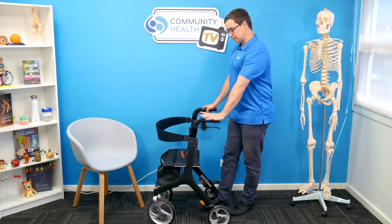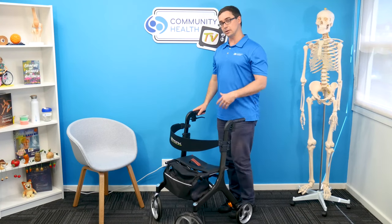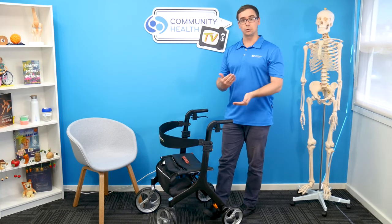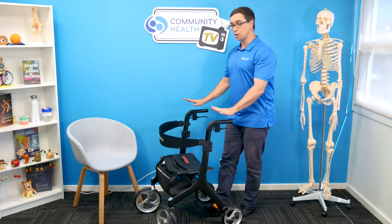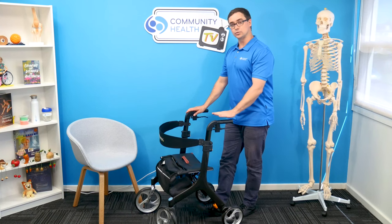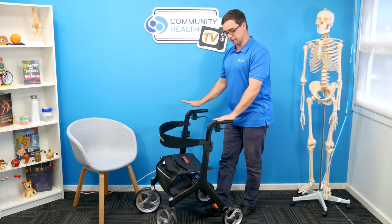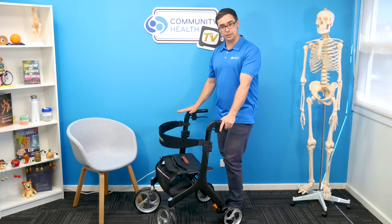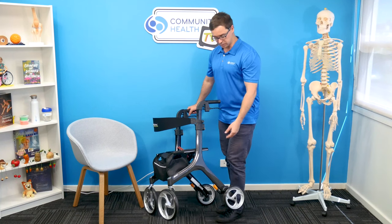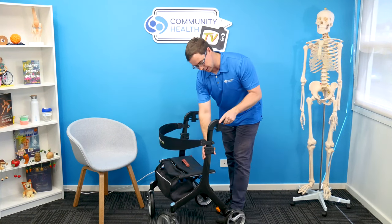So that's one of those things where you often get what you pay for. However, we're also mindful of individual budgets and also need. If you're only using a cheaper model walker sometimes, then it probably makes sense because you're not going to wear it out as much. However, if you're going to use a walker all the time — an older adult, someone living with a disability, and this is what allows you independence with your walking — and you're going to use it every day, every time you're walking, I would be opting for something at the higher end of the price range, because it's going to be more durable and have those added features of being very lightweight, with larger wheels, easy to operate brakes, and non-tool adjustment of handle size.